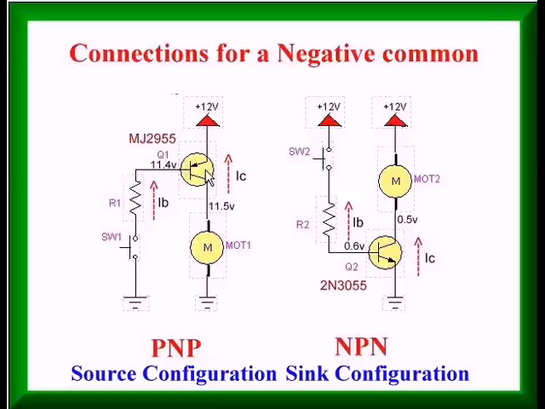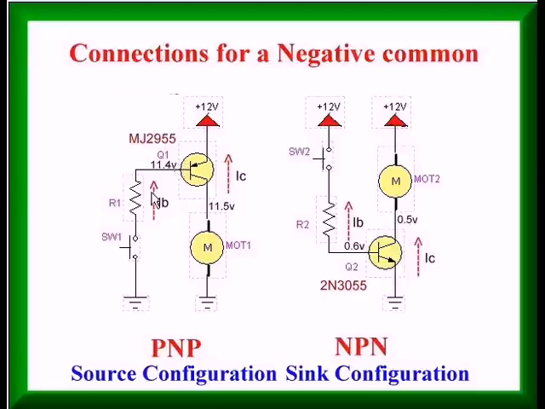I will have to connect the PNPs in a source configuration. I will have to connect the NPNs in a sink configuration. You notice the resistors here, R1 and R2. These are RB, our base current resistors. When I press the switch, I get a base current through the emitter, through the base, back up to the VCC. That's what cuts on my current from emitter to collector through the load.